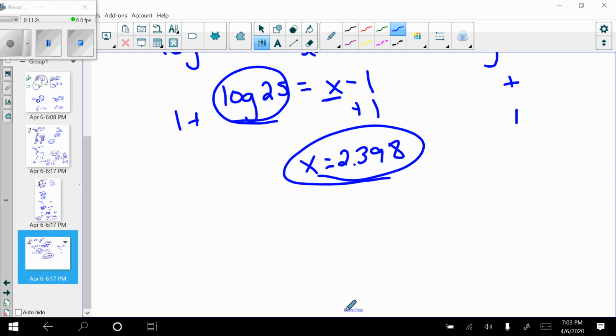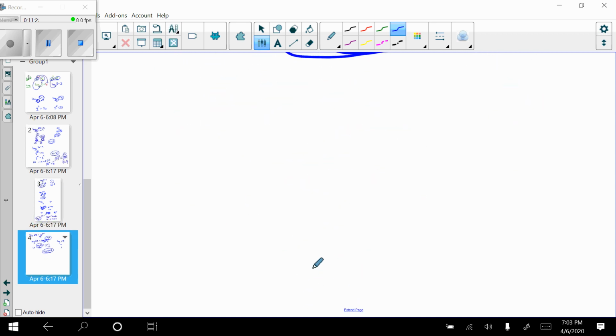And then finally, another one that we can do, this will be our last one we're going to do right now, is ln, which means now I'm in natural log. 2x plus 3 equals 4. And in this case, I don't have the x as the exponent, but it's right next to the ln, so I want to get rid of the ln.